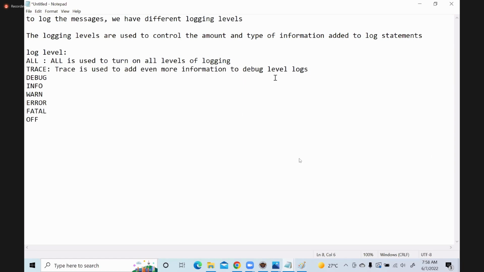And debug is to add low level, fine grained informational events that are used to debug the application.